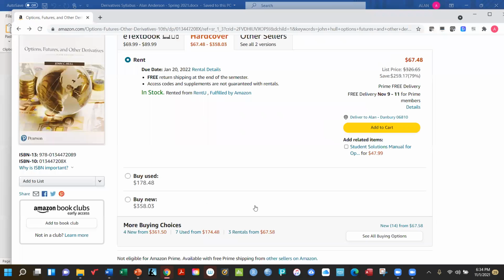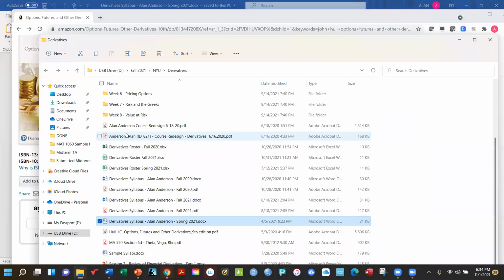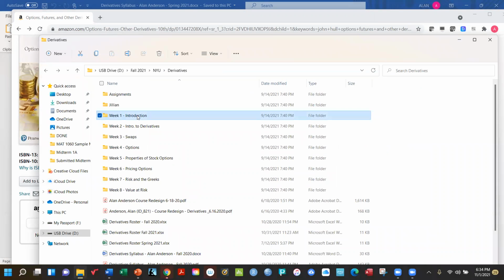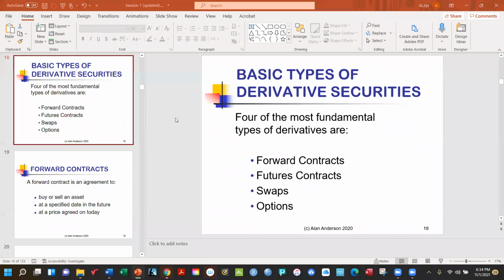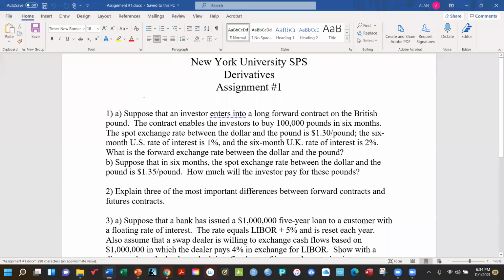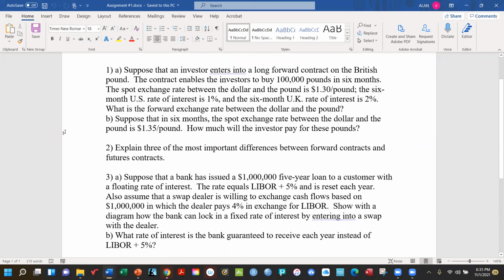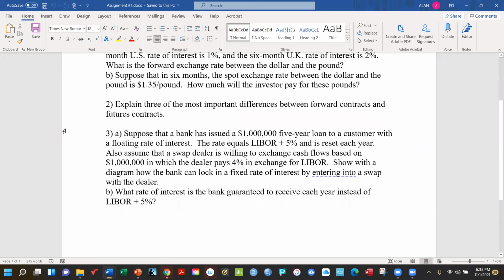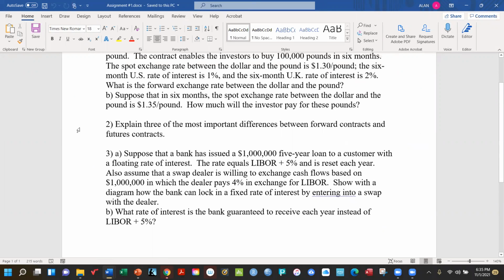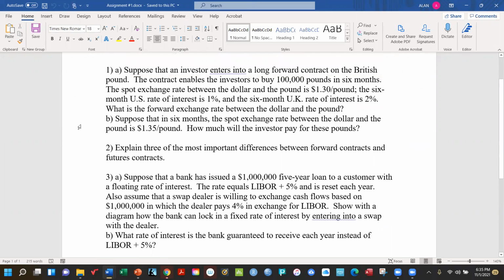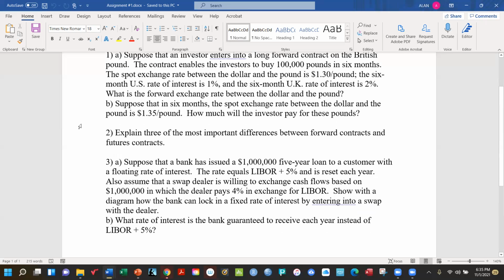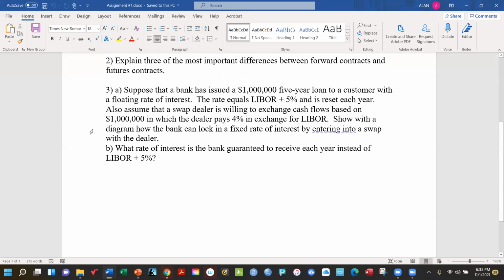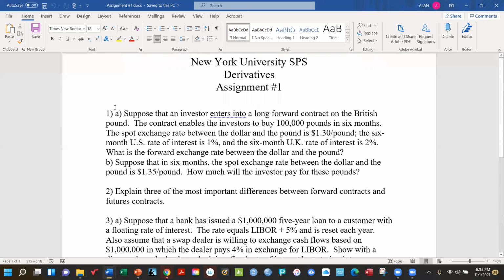So for example, why don't we go back and take a peek at the assignment for this week before we get too deeply involved here. Okay, let's see. All right, so you're going to be asked to do some calculations with a forward contract and a swap and talk about the differences between forward and futures contracts. So no problem. We'll be getting through all of this tonight. And even though there's some math involved, it's not very complicated. What's really important is the structure of the derivatives themselves. Okay, that's what we're after.